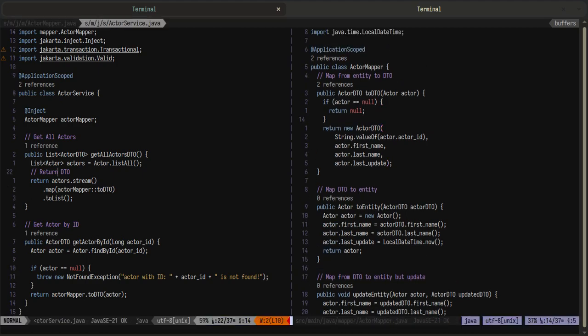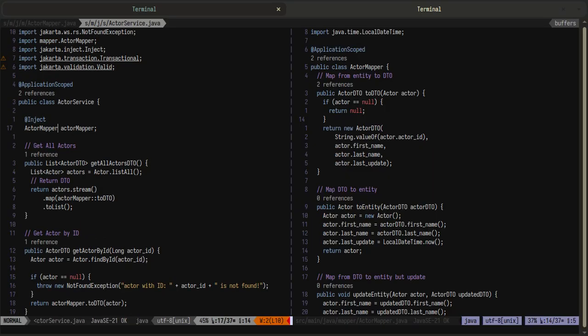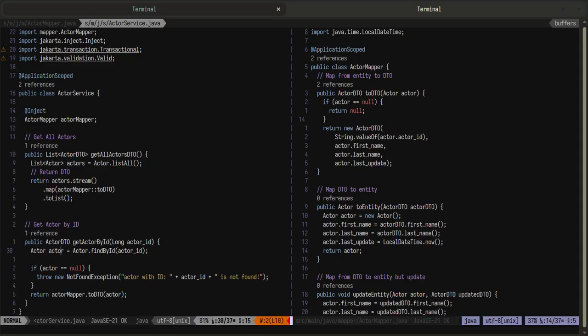Okay, and don't forget that we inject or import the actor mapper class, and also the object here, so we can use all the methods that are provided there.